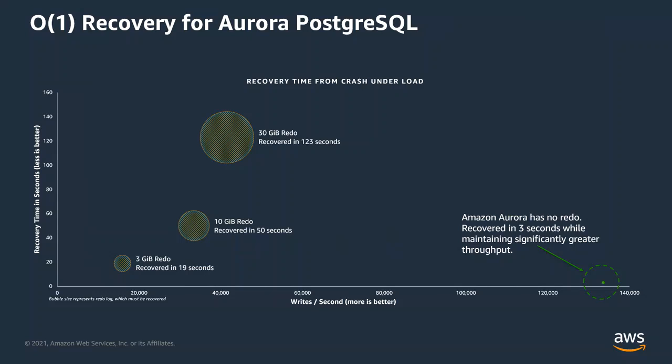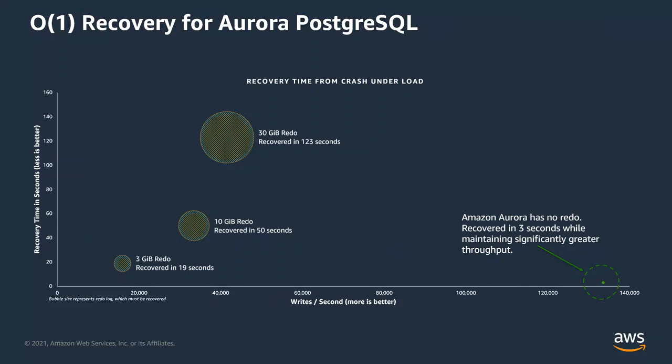So this slide, the typical trade-off in databases with checkpoints and recovery is the longer you've gone since you checkpointed, the more of a redo log you have built up. And when you want to restart your database, if for some reason it crashes or something like that, you go to the last checkpointed time and you roll your redo log forward. So this is an example: on the x-axis, we're talking about how much throughput the database was doing at the time of a crash. And on the y-axis, we look at the time to do recovery. Okay, and then the dot size represents the amount of log that was generated that had to be applied.